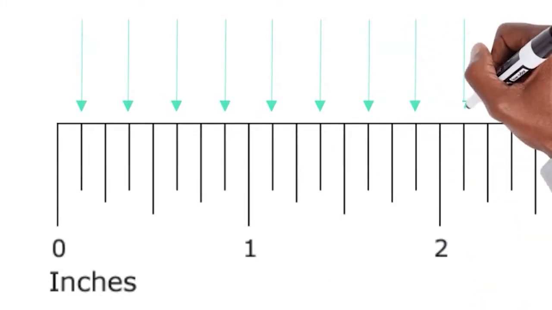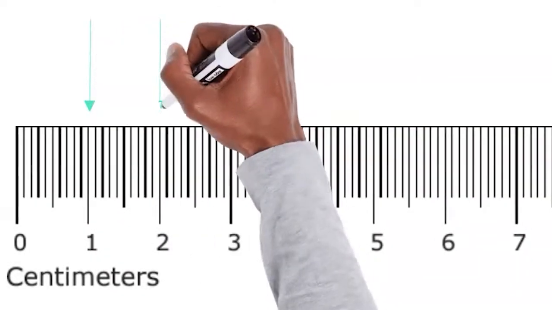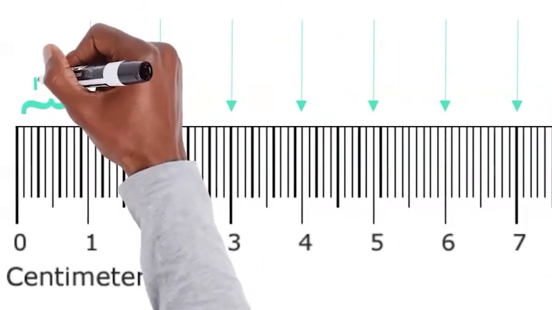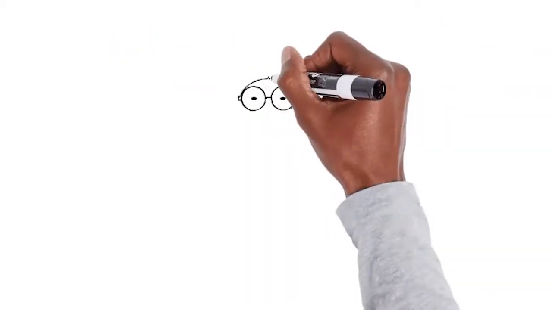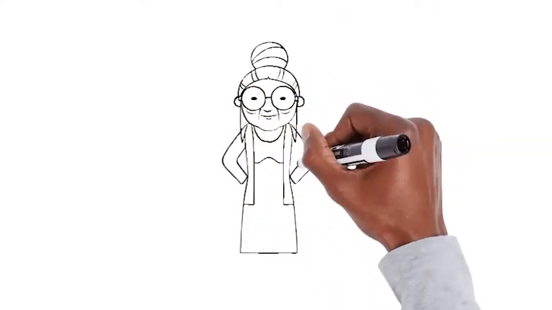Let's look at a centimeter ruler. The numbers show whole centimeters. There are 10 lines in between each centimeter. These are millimeters. You'll see a slightly longer line every five millimeters. This is just to help us see better, so old people like me don't have to strain our eyes so much.